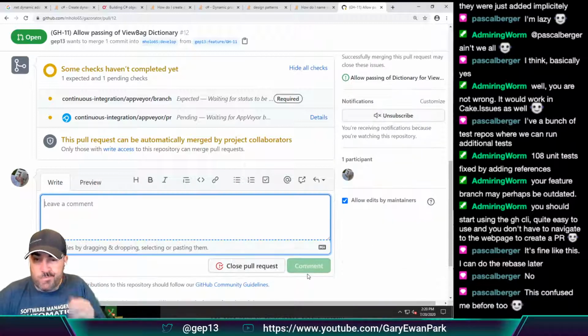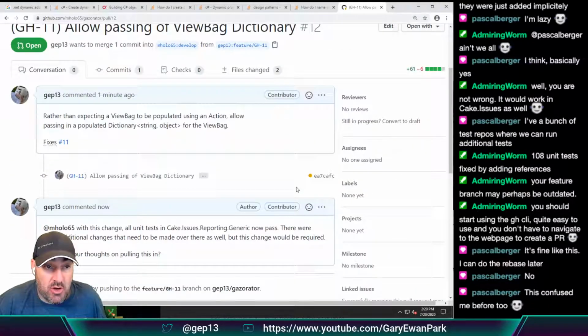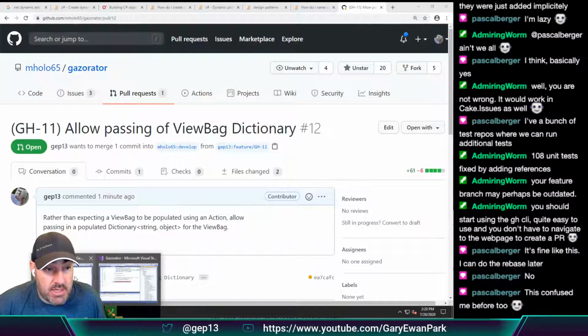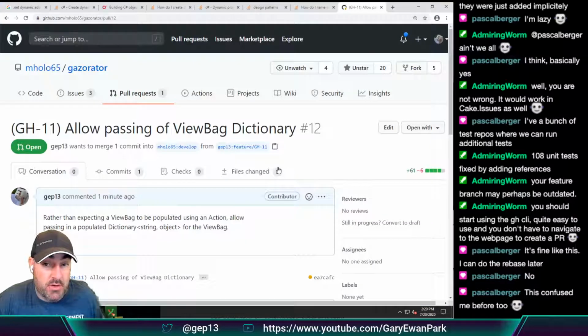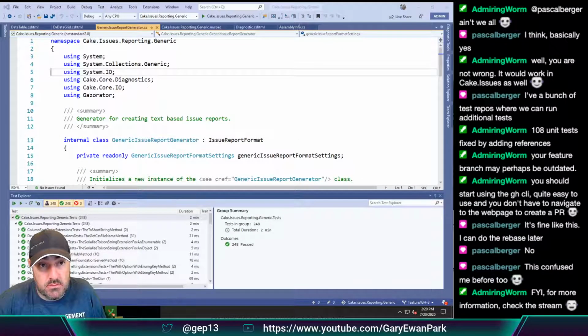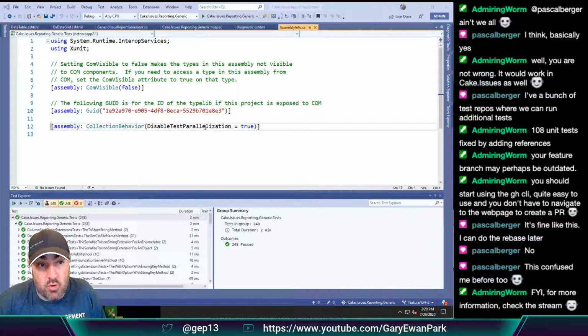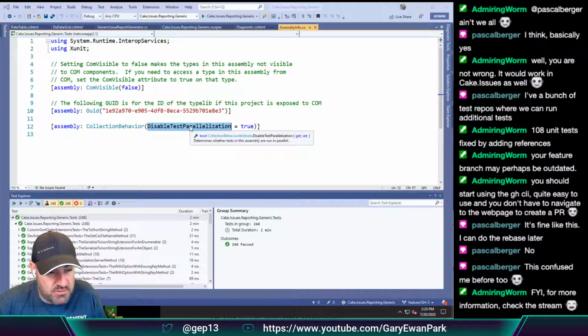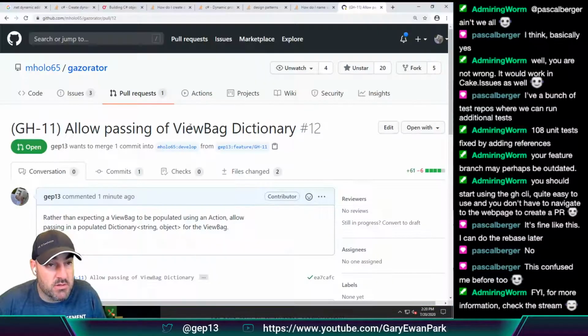So yeah, would the changing of the tests to be running under a non-parallel, we disabled this for your information for more. Oh, that's a good idea.